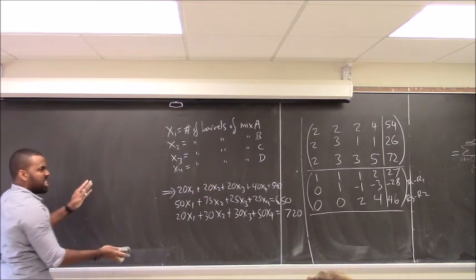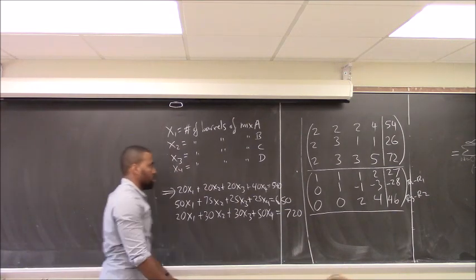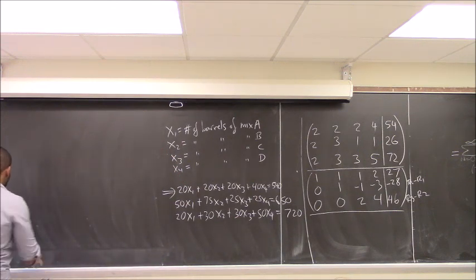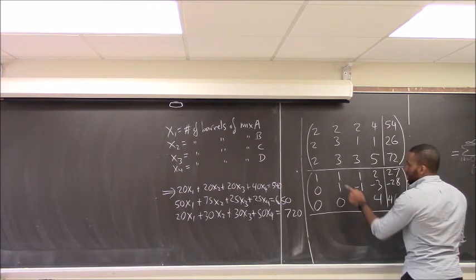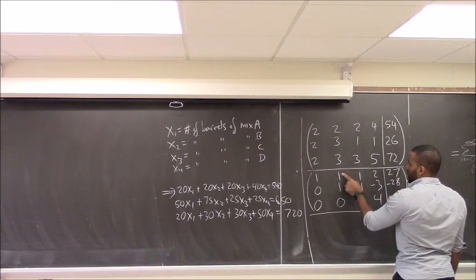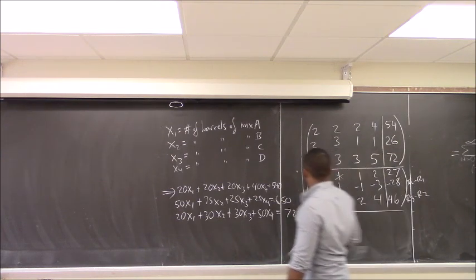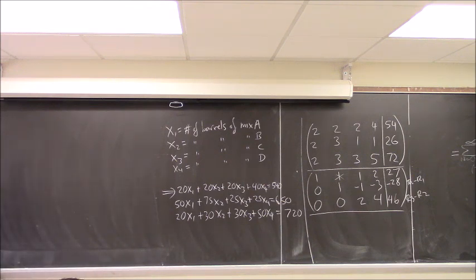Now on a test, I probably won't give you anything this big, but there are lessons in this problem that you should pick up. I can ask you things that would require similar strategies. What can we do here? To get this guy to be nice, I want to actually eliminate this. So I'd probably do like the first row minus the second. So 1 minus 0. 1 minus 1, 1 minus a minus 1, 2 minus a minus 3, and 27 plus 28 is what? 55?